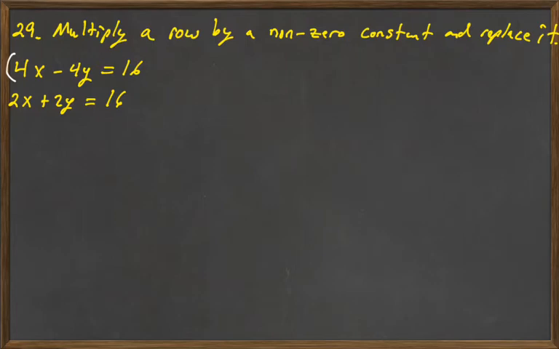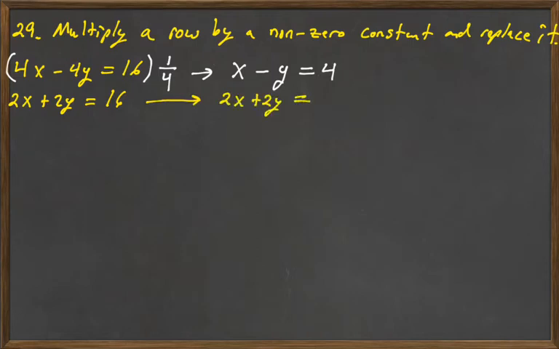So the process of Gaussian elimination, we're going to want a 1 in the upper left-hand corner. So that can be accomplished by multiplying the top equation by 1/4. And that's the exact same thing as dividing by 4. So 4 divided by 4 is going to be just a 1x there. 4y divided by 4 is y. 16 divided by 4 is 4. And then we write the bottom equation unaffected there. Okay, so that's what it looks like as a system of equations.